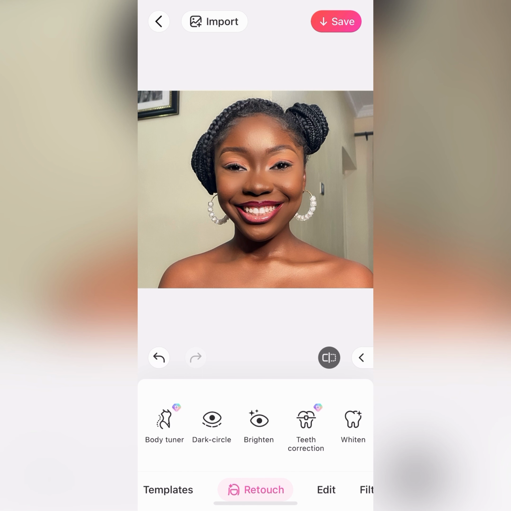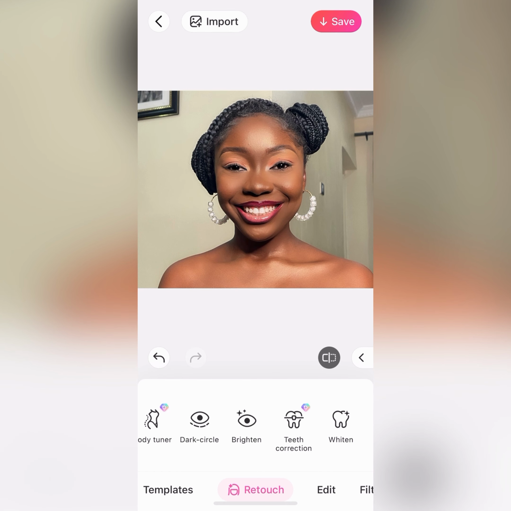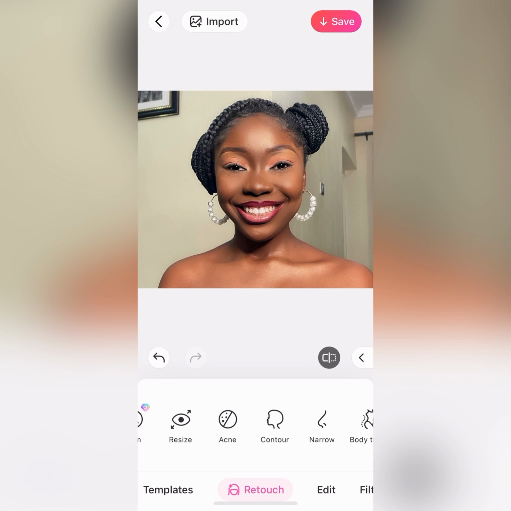Yeah, 92 is fine. So I'm going to brighten the eyes, the eyeball, those white parts. I like to make it more whitish so that it's going to pop the eye makeup. So okay, 80 is fine. Then the next thing, after the dark circle, is my contour.